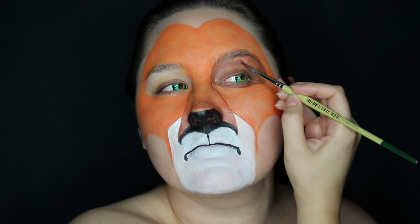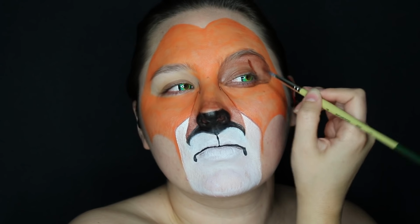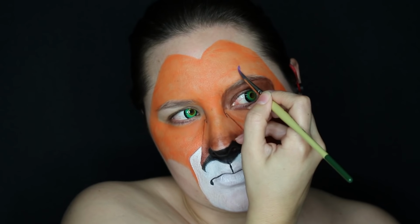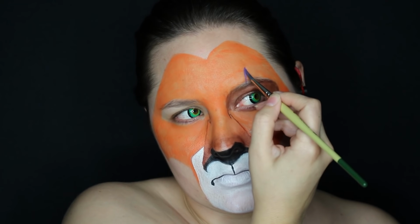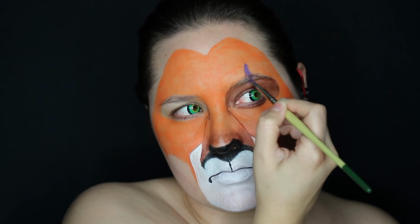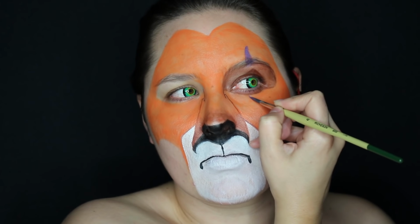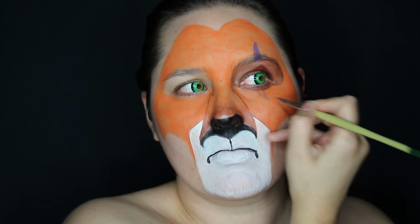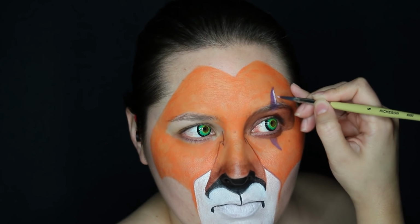Take a dark brown and cover in your entire eye area and go over your eyelid again once it's dry, making a point at the top to extend his own eyelid. And here is how he so famously got his name, the Scar. Just draw in the purple lines, almost like very long triangles, one above your eyebrow and one right below that brown area. You can also use a little bit of white to highlight it, make it stand out a little bit more.